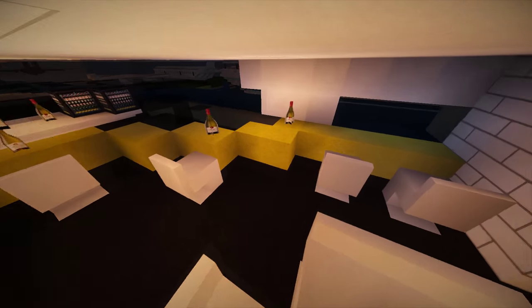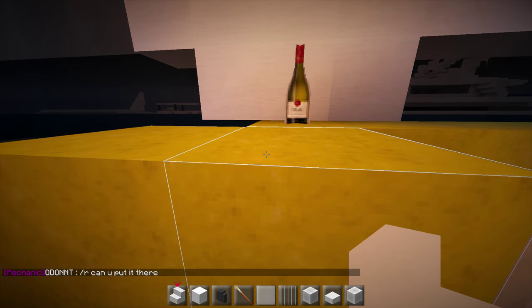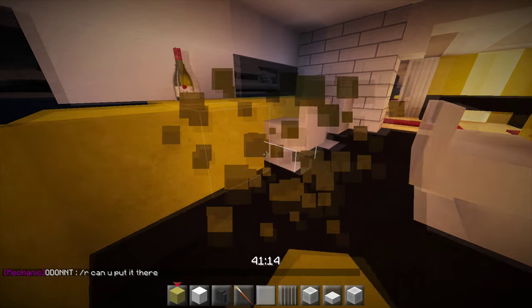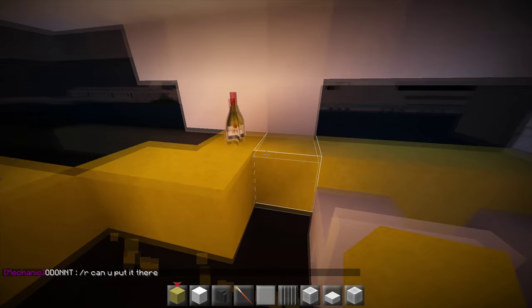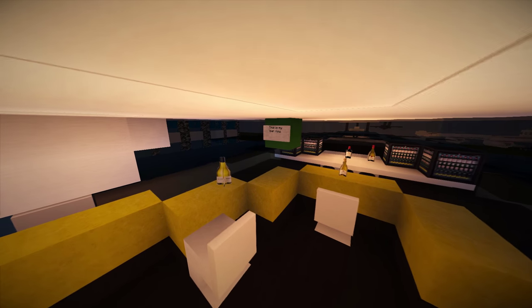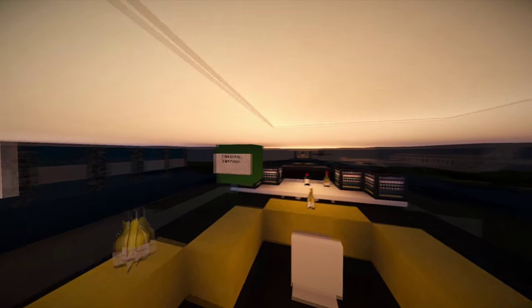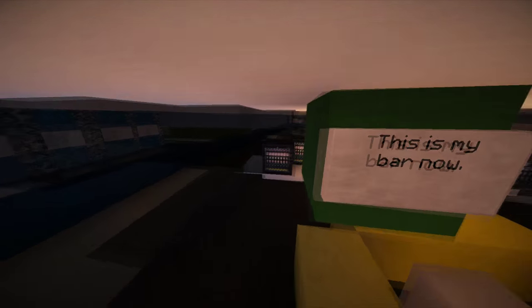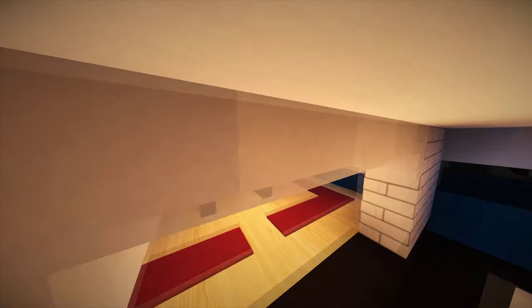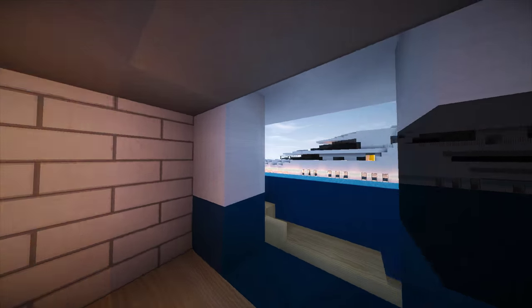So, this is the casino. This actually looks kind of cool with gold blocks. Actually surprised about that block looking good and actually working. I really am, but it actually does. So, I got the bar. Another comment again. Lovey, delete your comments. Or not your comments. Delete the people's comments.